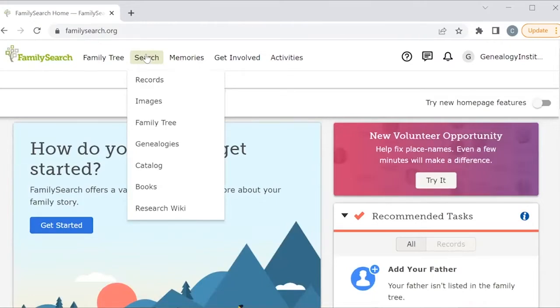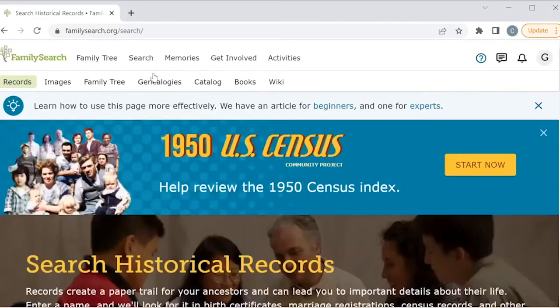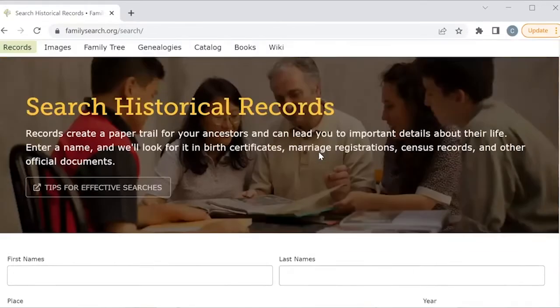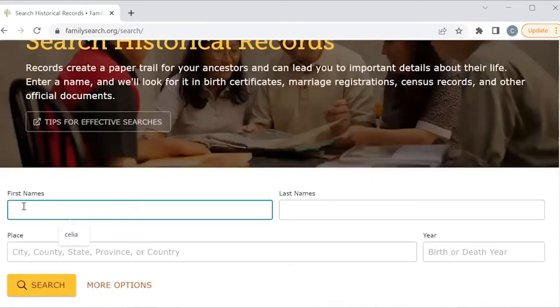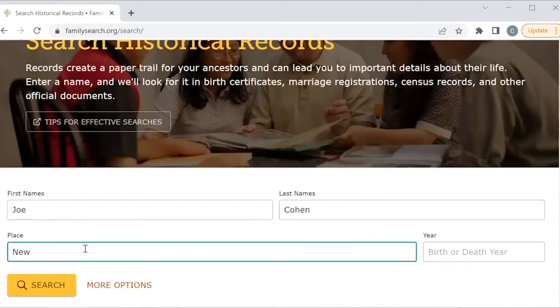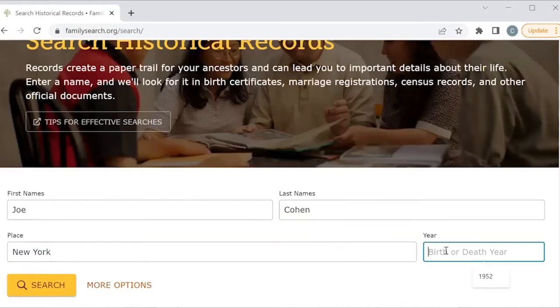tab, you could search records, for example, name by name. You can enter a first name, a last name, and approximate birth year.